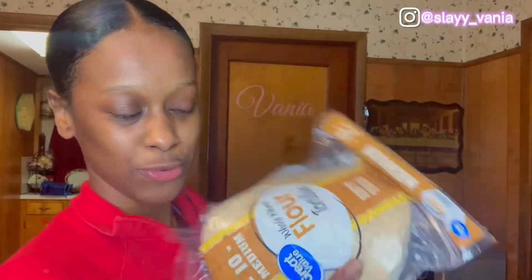Some tortillas. My mom told me to get this too. I already showed you guys this, right? And we got some seasonings and stuff. And I think that's about it to make tacos, right?